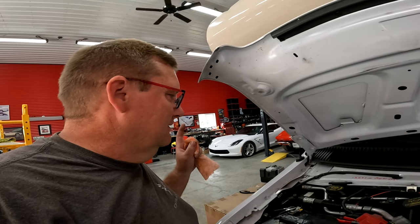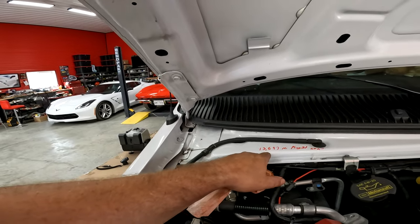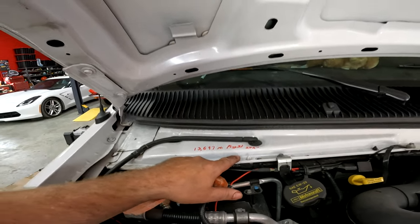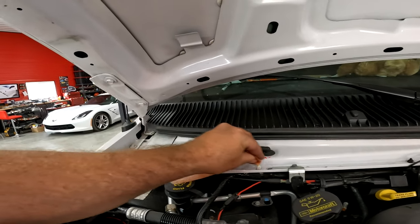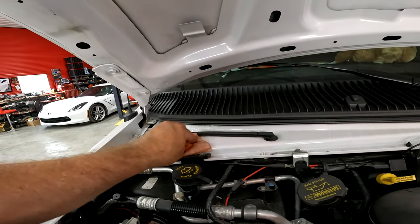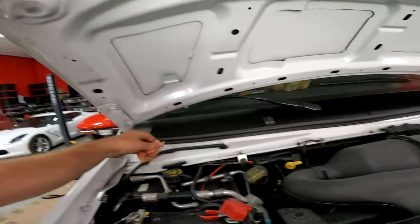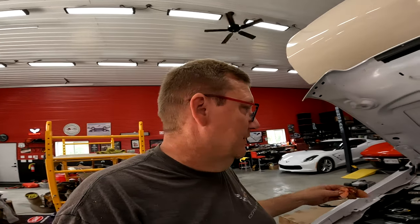Something else I do is I always write the mileage and the date. So I got the mileage, 13,600 miles, May 31st, 2020 or 21. It's 22. I probably should have changed oil sooner. But anyways, I'll take my hand cleaner wipe and it just wipes the marker right off. Look at that. And then I can write the current mileage and the date so that I don't let it go that long between oil changes.